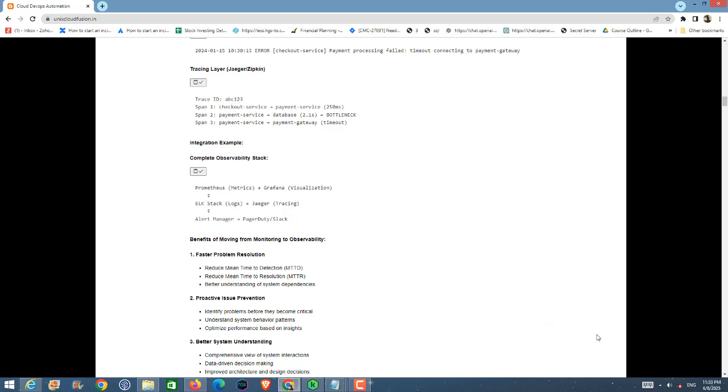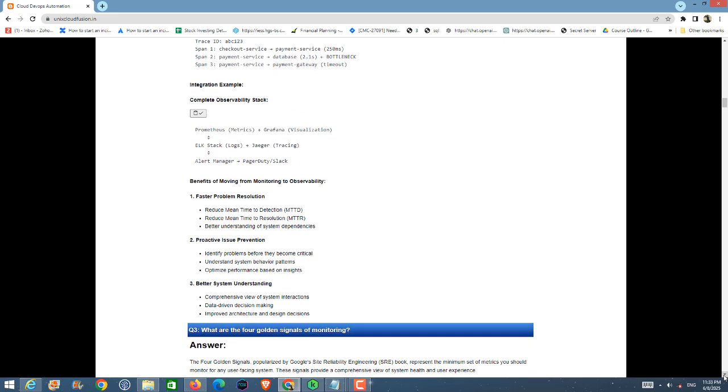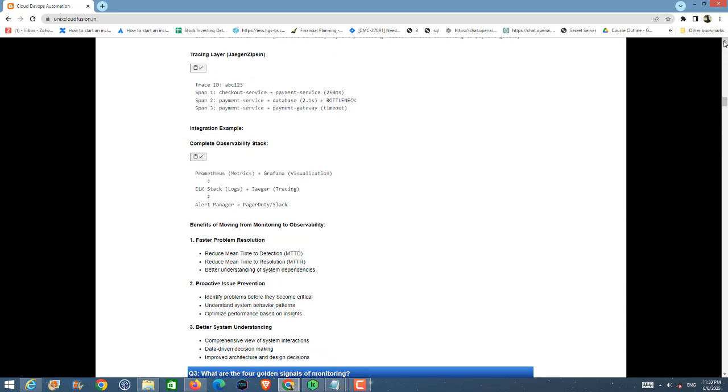So what are the benefits of moving from monitoring to observability? If you see, it helps in faster resolution time. Because we have all these metrics and correlations, it reduces our mean time to detection, MTTD, which is a very important aspect of observability. You need to continuously reduce the time of actual detection, that is, when you are able to narrow down the problem and identify the root cause for it.